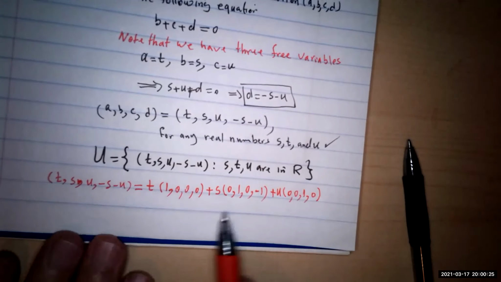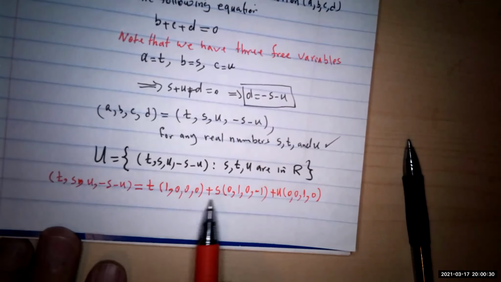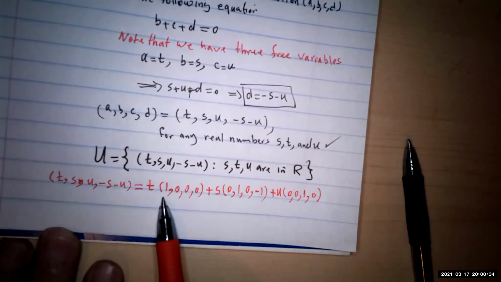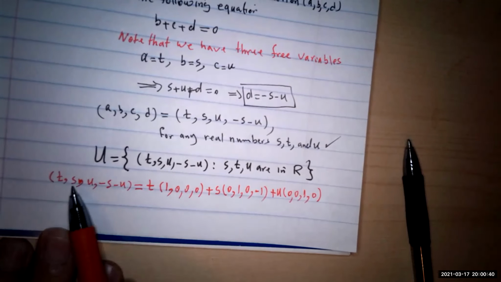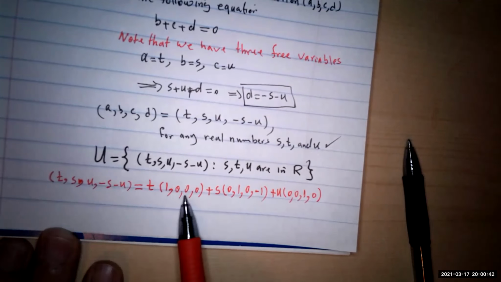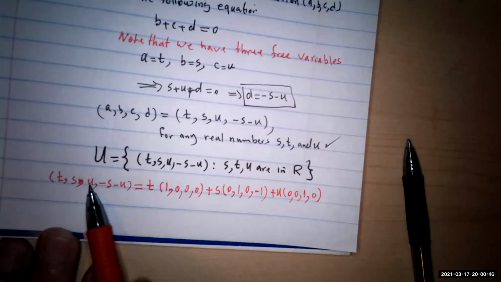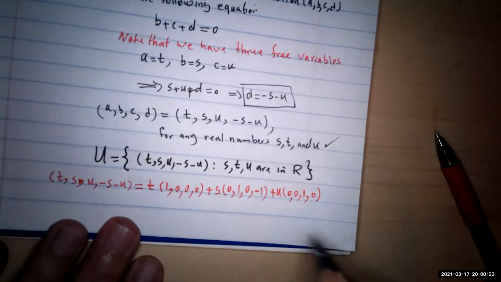You see, if you add these together, then you get exactly the same thing. T equal to 1 in the first component gives you T. The next one, the second component, you get the S only here. The third component, you get the U. And automatically you get the other ones. So as you can see, these three vectors, you can look at this one.